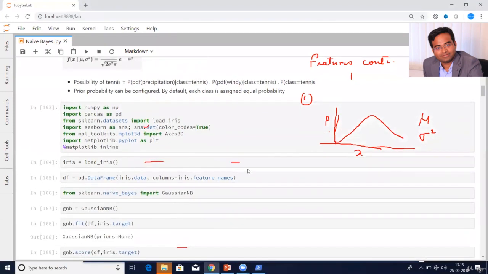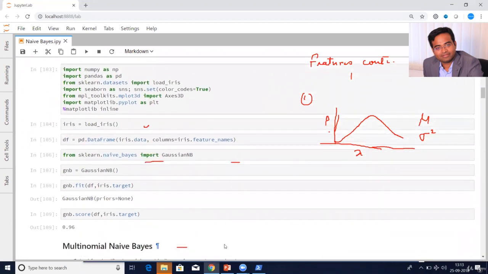Okay, so let's do that on iris data. From the data, we're creating a data frame, and we're creating a model here, Gaussian naive Bayes, and we all know that in the iris data set, all the 3 classes are evenly distributed, so there is no problem with an imbalanced data set. So you don't have to configure anything explicitly. And here you're training the model, you're predicting the score. Of course, you're predicting the score using the same data which trained the model, so it might not be the best way, just to show it here. So that's how Gaussian naive Bayes works on continuous data.